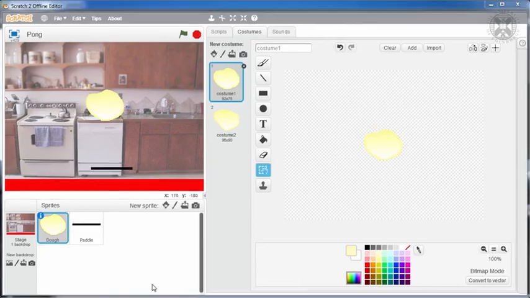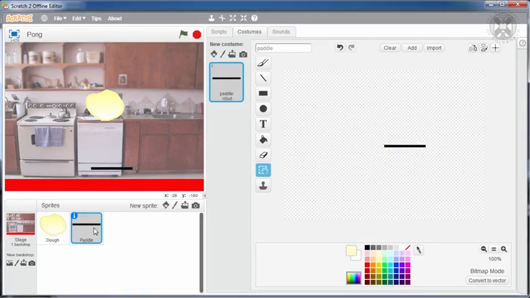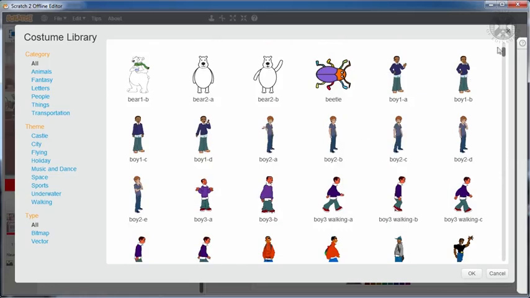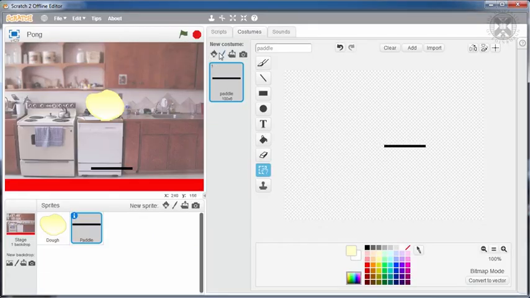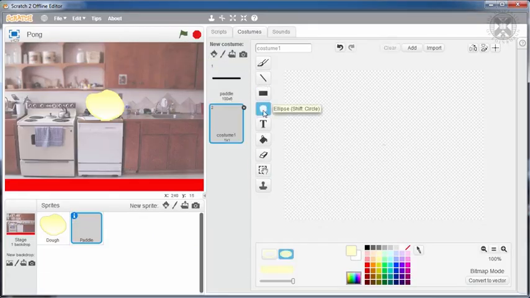If you want to have a pizza chef instead of the paddle, you can choose a character that you like and modify its image. In our case, we'll draw one. If necessary, relocate the character so that it moves along the bottom edge. We'll rename this sprite Chef.